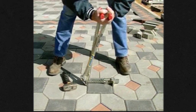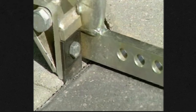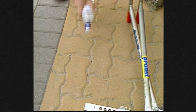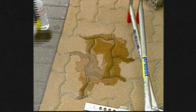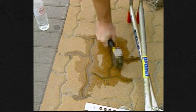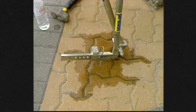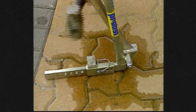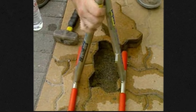Simply adjust the handles to a comfortable grip, hammer the replaceable serrated spring steel teeth all the way into the joint, squeeze, wiggle, and easily remove the defective paver. To remove pavers in existing installations, first squirt water into the joints to act as a lubricant. Then, using a hammer, tap adjoining pavers to loosen them. Insert paver extractor and extract the defective paver. Paver extractor is the professional's answer to paver removal.